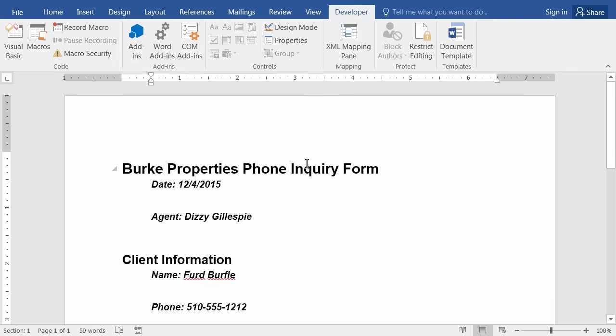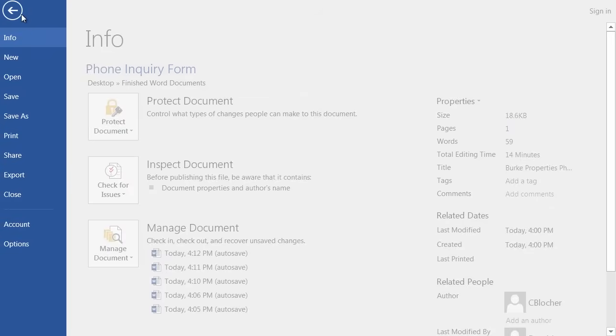All right, the only thing left to do now is to save this document. But now if I click save, I will be destroying the original that didn't have any names in it. So I'm going to want to use a save as to change the name. And so I definitely want to put this in my finished documents folder, and using save as, maybe I'd like to name it Ferd Burfall Appointment Form, because that's the name of the customer that has called. So I'm going to do a file, save as.